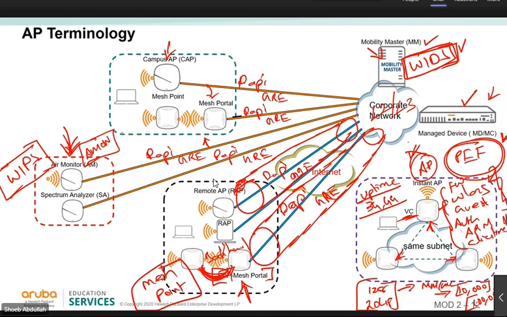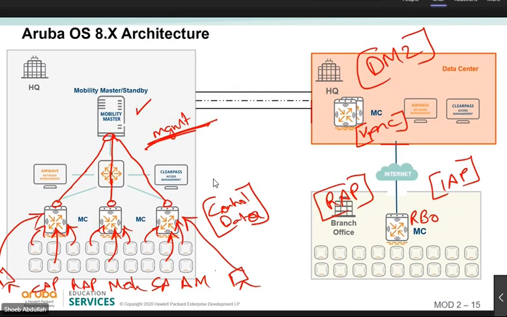However, you can set up an IPsec tunnel from your virtual controller to this mobility controller and send all the traffic from that IAP to it, and it will send all the traffic to your AirWave. Your AirWave will be able to manage these IAP clusters. If you want to manage your IAP clusters from your data center location using your AirWave, yes, you can do that as well. That is the reason IAP also is a potential remote access solution.